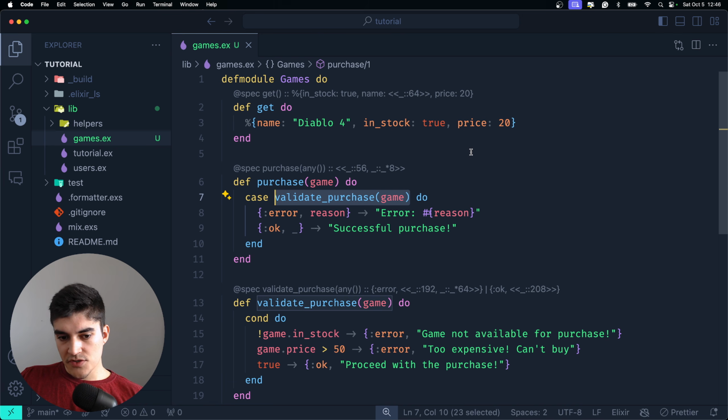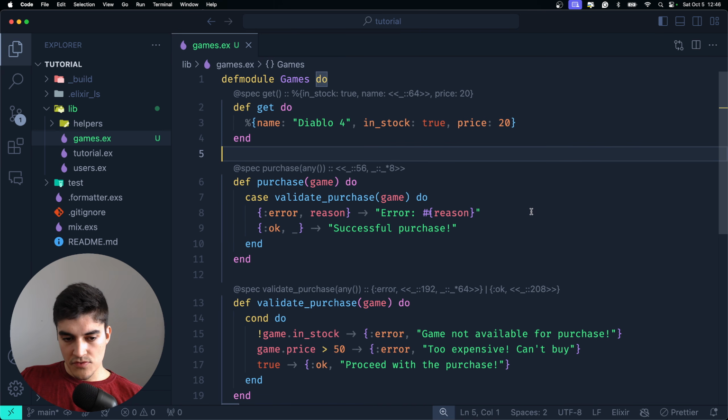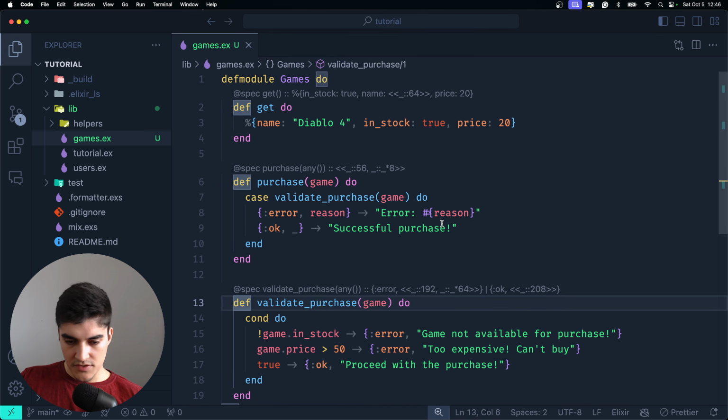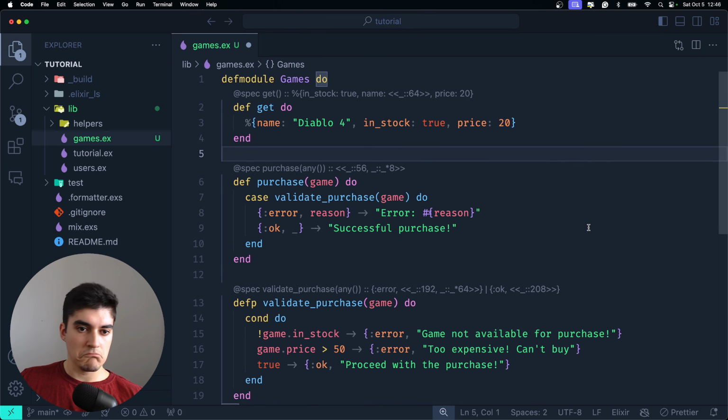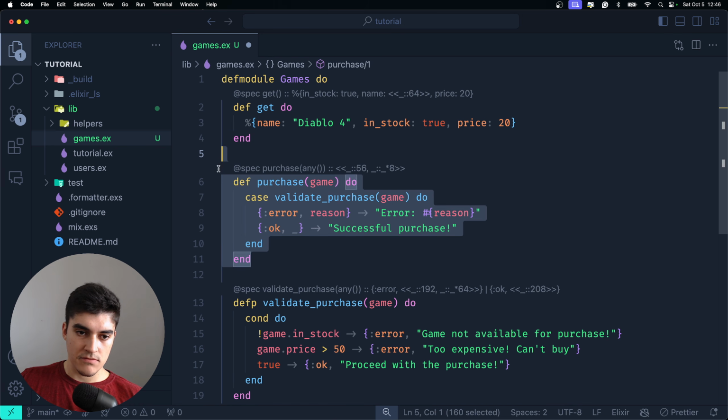And since we're just calling validate purchase inside the purchase, I think this is also a good example of a private function. So I'm gonna say def p, because on a real application, all you care about is finalizing the purchase. You don't care about the underlying validations that happen on the database or on the schema. That's not important.